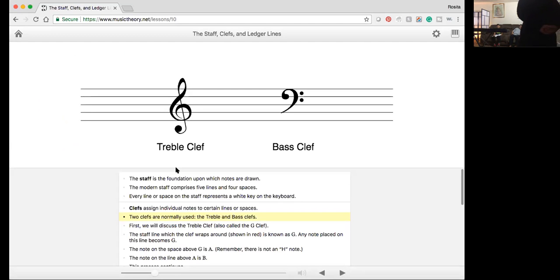So like I mentioned before, these clefs have nicknames. There's a reason why I haven't gotten to the Spanish names of these. The treble clef is known as the G clef. The treble clef is also known as the G clef. Pero en español se dice el clave de sol. That's a regular name, not the nickname. Clave de sol. Qué interesante.